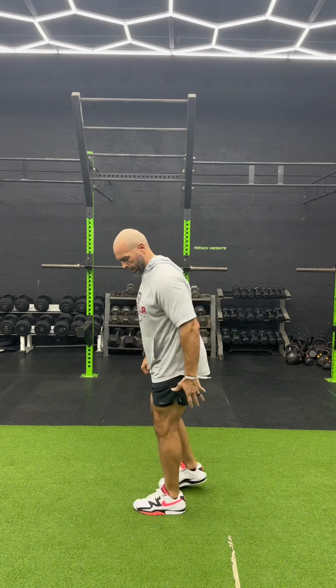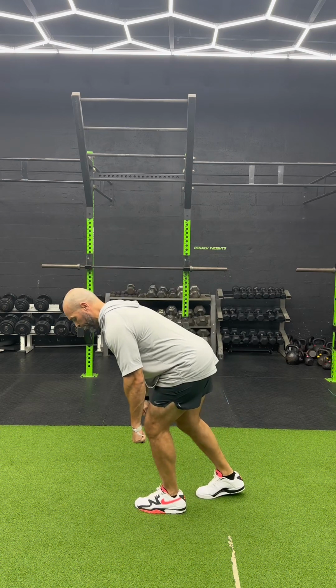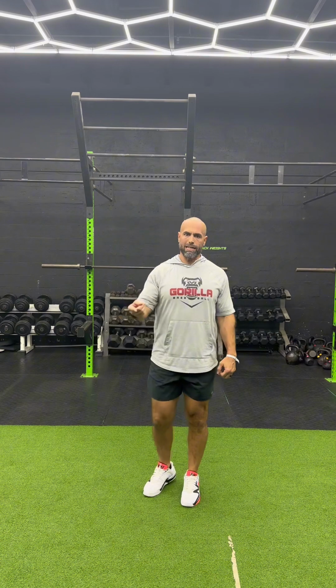Again, I'll show you from the side. All that weight's on that front leg. I am not leaning back on it, guys. I'm leaning into that front leg. If I wanted to, I could pick this foot up easily and still be in position. Let's go ahead and take that one step further.